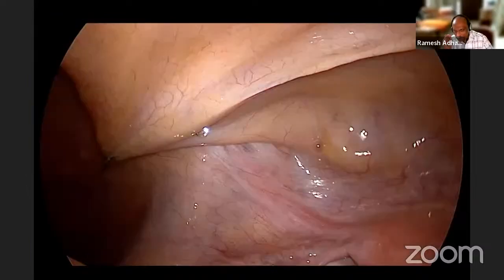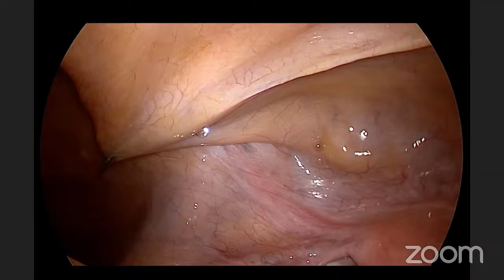You said you do bowel preparation. For the benefit of the PGs, what bowel preparation do you use? So we use mechanical bowel prep. About 36 hours before the operation, the patient gets a liquid diet only. One day before the operation, at 8 o'clock in the morning and 4 o'clock in the evening, we give Exelite, which is sodium picosulfate, 2 doses. And that's our protocol for bowel prep.